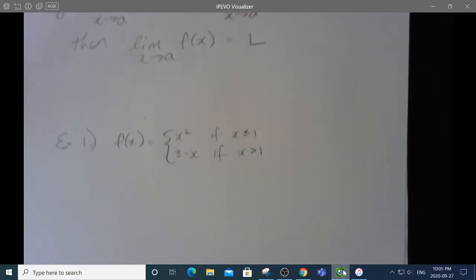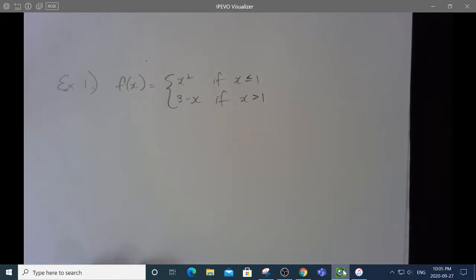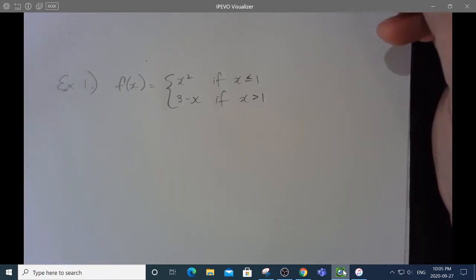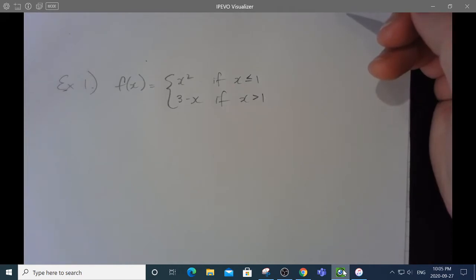Here's a little blast from grade 11 past. There wasn't any of these on that grade 11 review sheet. There probably should have been, because this is one of the last things you did in grade 11 math. And I know some of you who had grade 11 math in semester 2 might need a little refresher on this because you did this during COVID break. This is what we call a piecewise function. We've talked about these a little this year already.